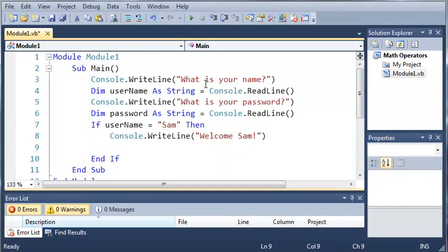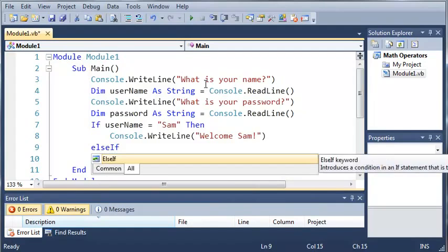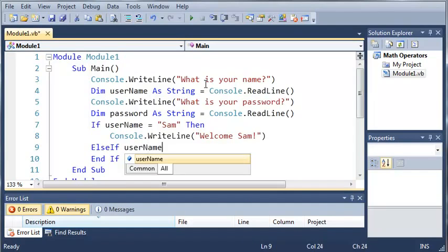Now we want to cover any other cases that could happen. We could do this with a bunch of if statements, but that's not very efficient. We can use what's called an else if statement. So we just do this by typing else if username equals Tim. So if username equals Tim, then we want to do something.